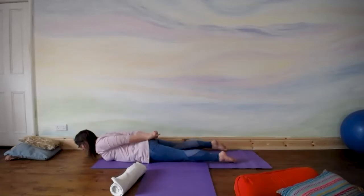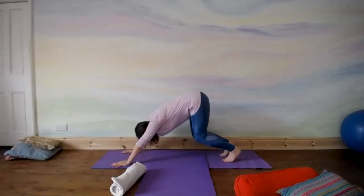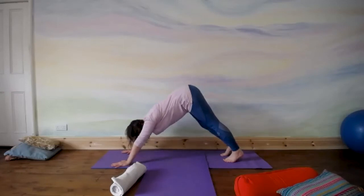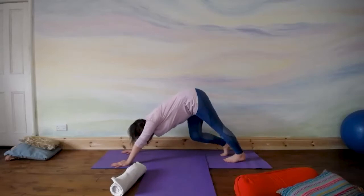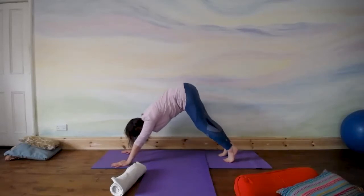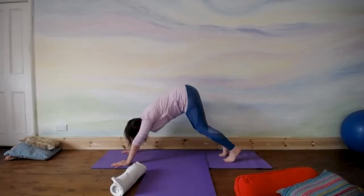Exhale, come down to the floor and into downward facing dog. Bring the hands underneath the shoulders. Lift up and then stretch the hips up and back. Let's make this one a moving downward dog. Ease one heel to the floor, straightening the other leg. And then slowly, slowly switch to the other side, stretching one leg at a time.